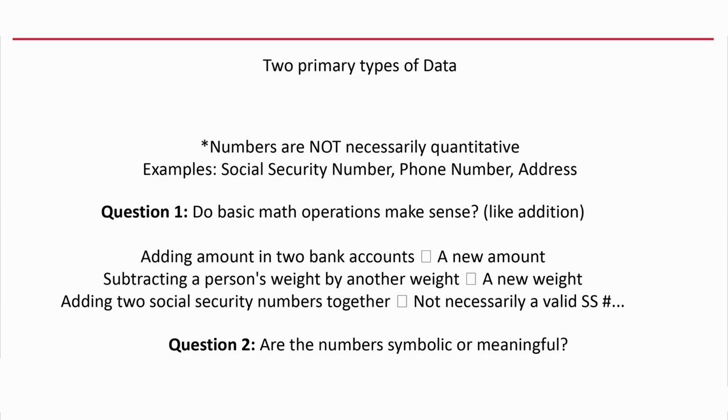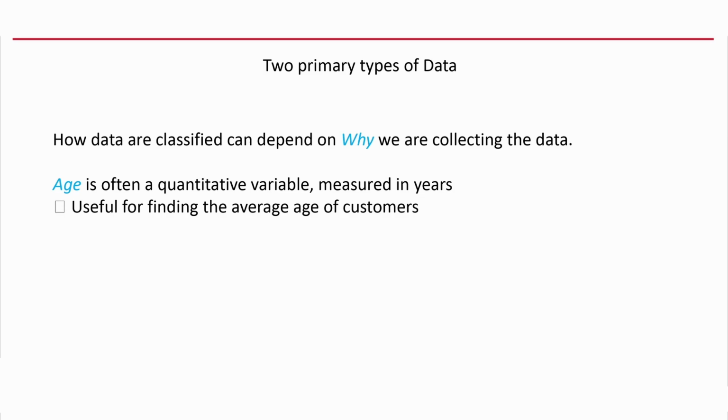There will be times when it'll be very clear cut which type of variable you have, whether you have something that's qualitative, so labels and names, or quantitative, numbers with units. But sometimes a variable can be one or the other depending on how it's measured. Age is a very good example. If you take somebody's age and you measure it in years, then you can do things like finding the average age, finding the median age, maximum age, minimum age.